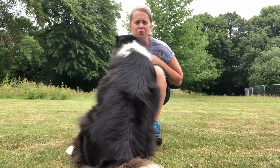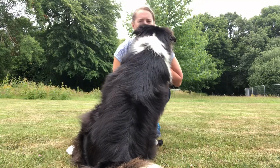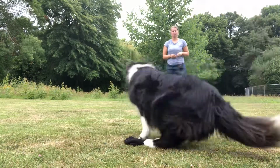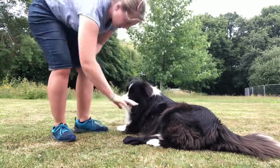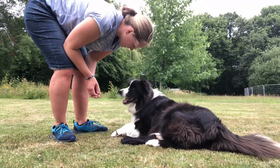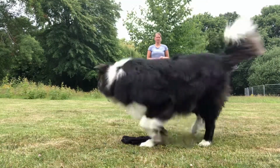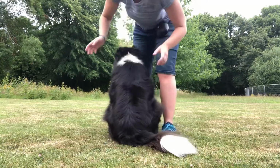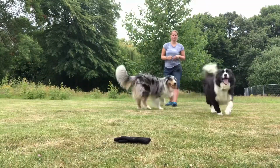By being able to send your dog to a position and then you give the command you want your dog to achieve. Be it the sit, the down or the stand. Go bed. Down. Good boy. Good. So he's at his marker again and he's done the position that I said for him to do over there. So this time we're going to try a different position. You ready? Next sit. Yeah, good boy. Straight on the marker. Look at that. Down.